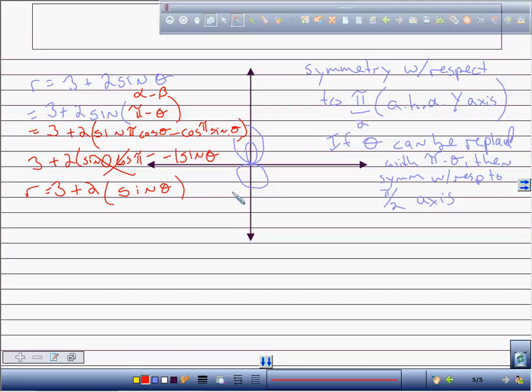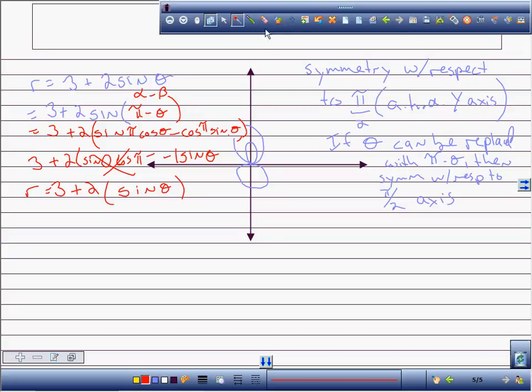So that goes for all functions with just a sine in them? With just a sine, except if it's squared. And do you want us to show that work on homework and tests? Yeah, if I want you to show that this function has symmetry with respect to pi over 2, that's what I want you to do. Okay?